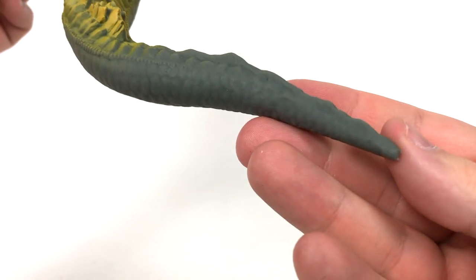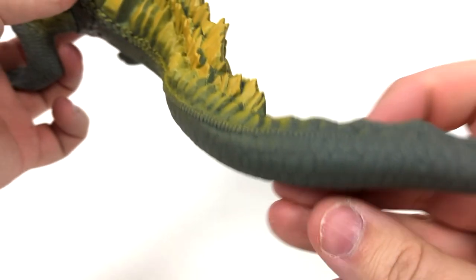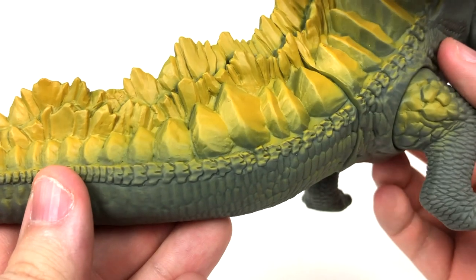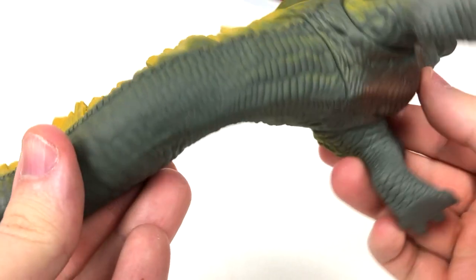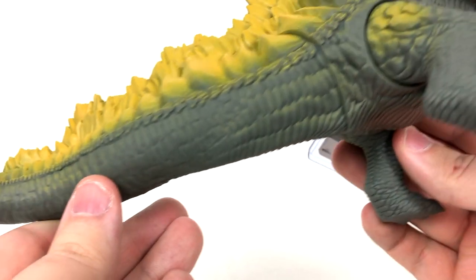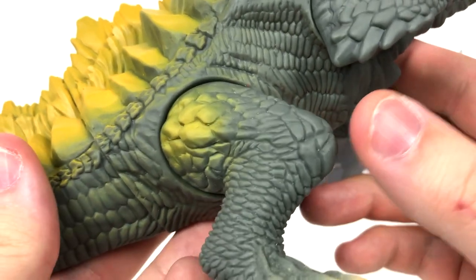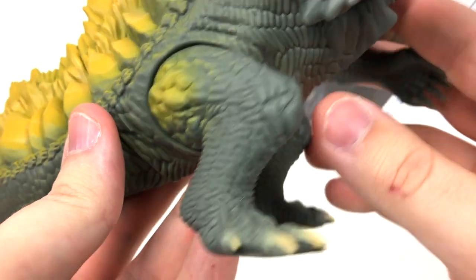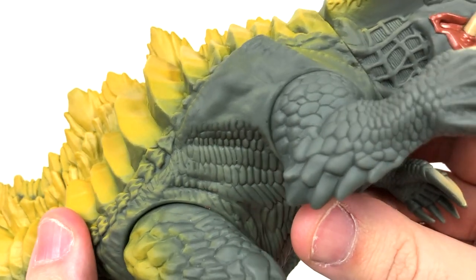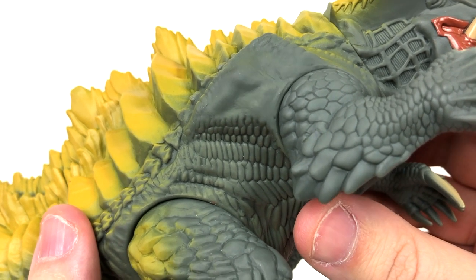They didn't paint it to the tip of the tail. As you can see, there's still some stuff that you could have painted over here. But you've heard that complaint from me before one too many times. You know I don't like it. But I do like this figure because, Jesus, just look at all that detail. Even on the bottom of the tail, that is some remarkable looking stuff. I especially love all the little lines over here on the side and going onto the thigh, into the knee, and into the feet as well. Just really great looking stuff here. Yet again, Bandai, you're killing it. But just add a little bit more paint when you can, right?